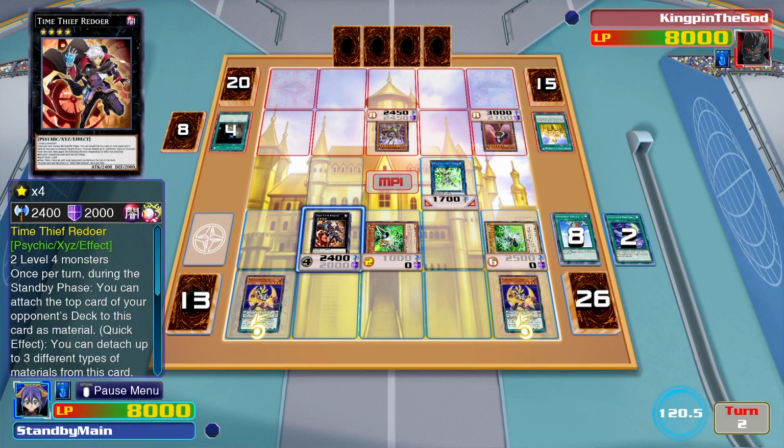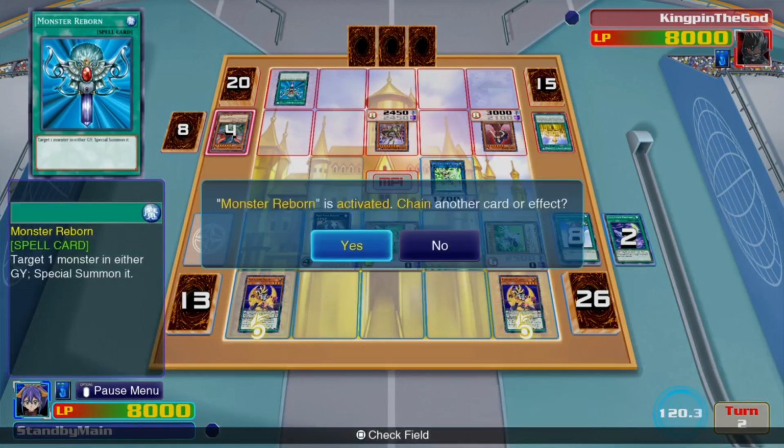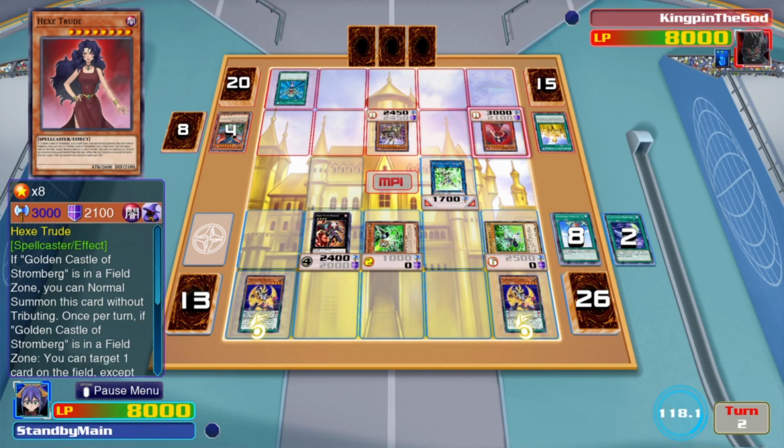Now, fortunately for me, because he used the effect of Golden Castle Stromberg, he cannot normal summon this turn, so assuming that he has no way to special summon it, he won't be able to summon his Grand Marju this turn, and really, I hopefully shouldn't die this turn. I have quite a bit of a board, so I should be able to just sit on my monsters here.